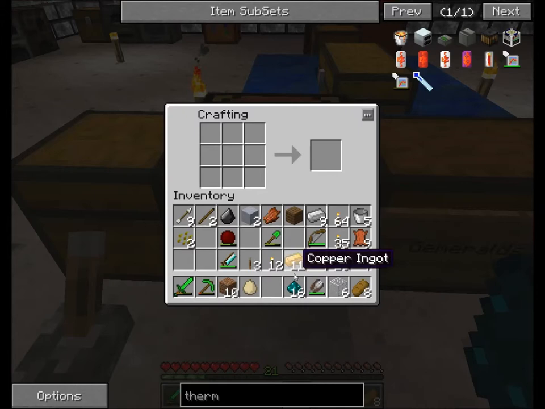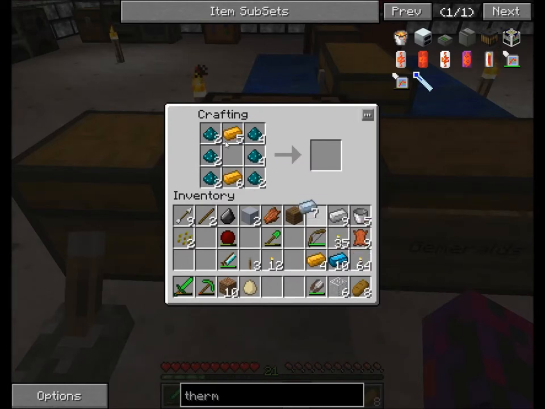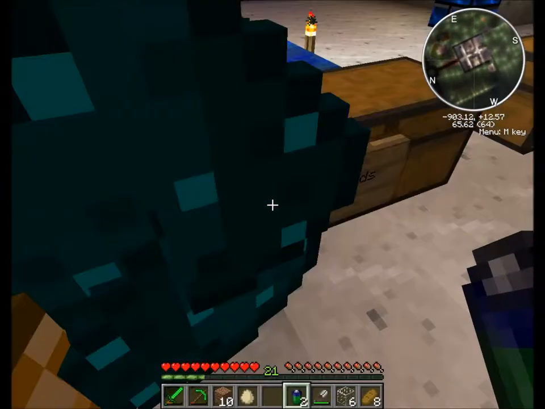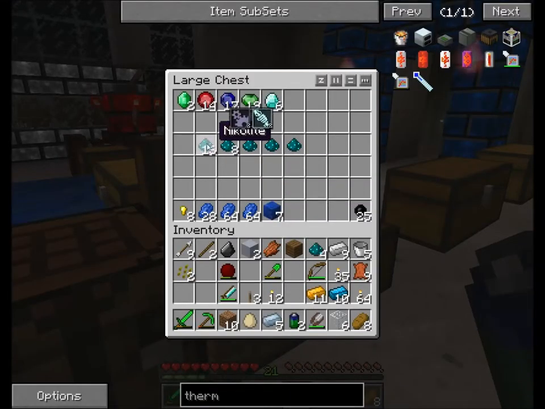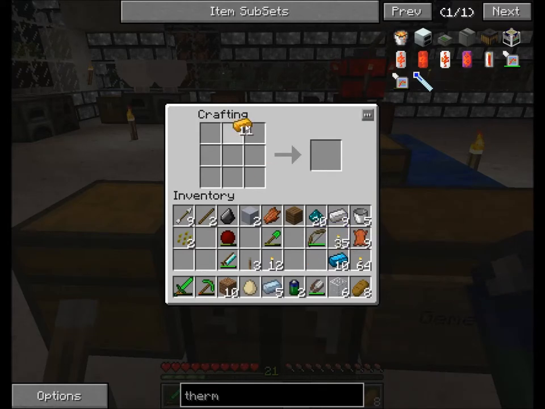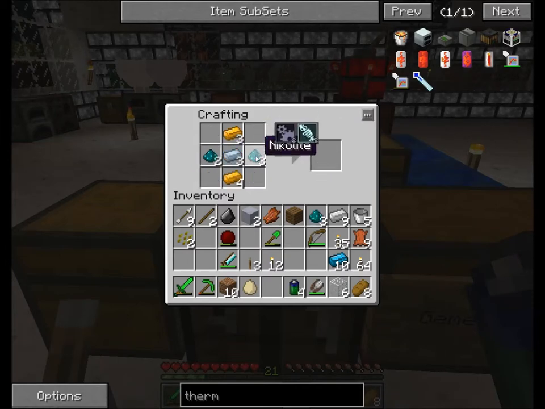Right. So now, we fill these down here like this. Copper top and bottom, and tin in there. I really want to do more than that. I need at least four. So let's grab some more nickelite. Beautiful. Copper top and bottom, tin in the middle, and nickelite down the outside. Brilliant. That's enough.